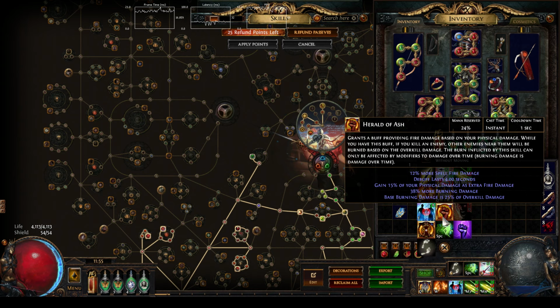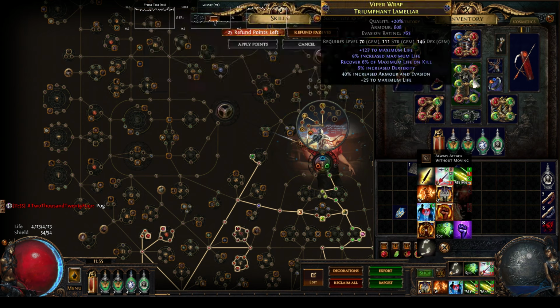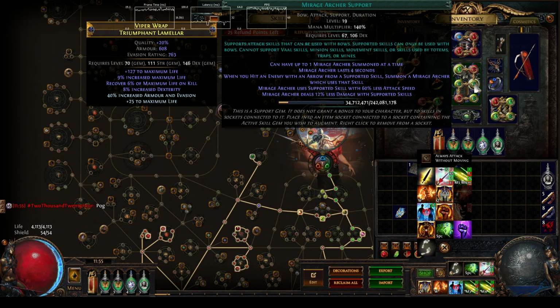I'm running Pride Aura and Herald of Ash specifically because I gain additional, extra elemental damage. None of my physical damage is lost by running this, so I'm going to maintain that for a little while. And the same is true for the added fire damage support. So we do deal elemental damage, however, it's scaled through physical. Or at least that's how we're choosing to do it.